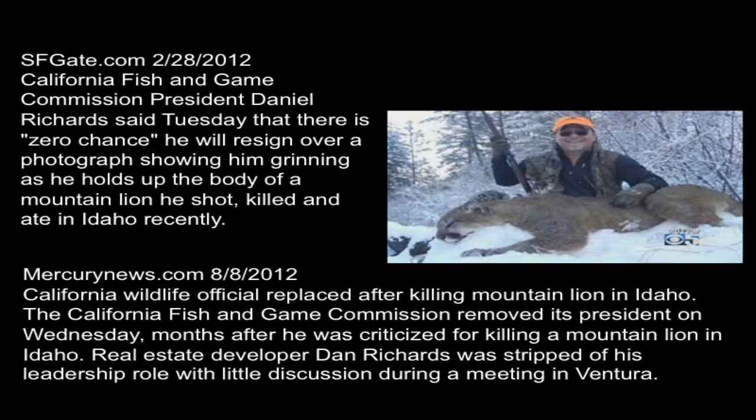And so in 2012, this individual, who is the head of the commission, got into a lot of flack by going on a hunting trip outside California, mind you. This was not in California. He shot a mountain lion on his vacation, basically as a recreational activity, and then posed for some pictures and tweeted it all up and said, this is awesome. It started this huge controversy. People said this guy should not be the one regulating these individuals.